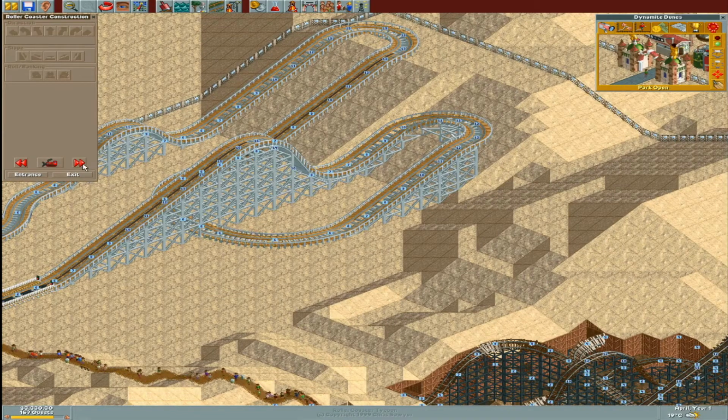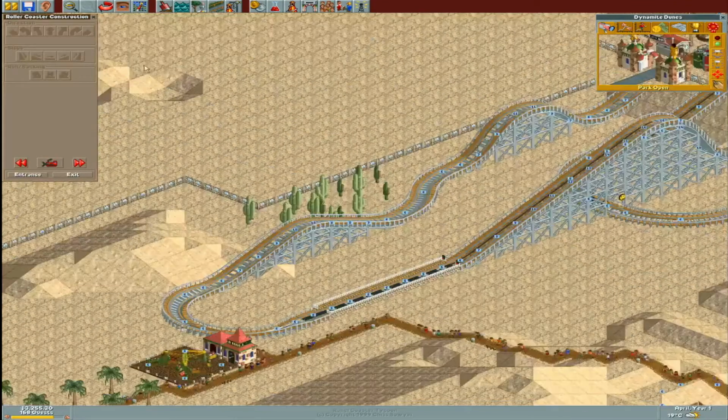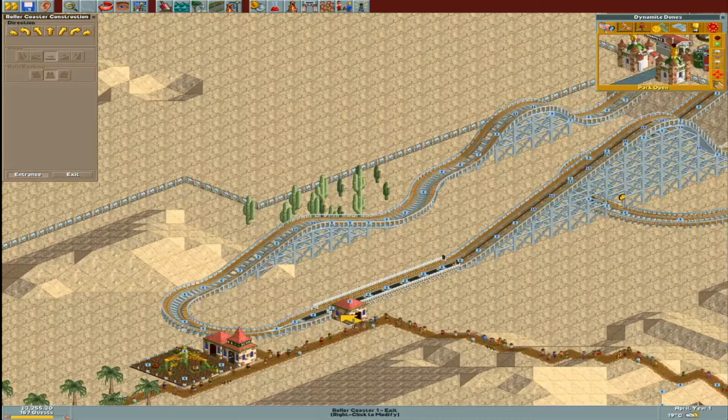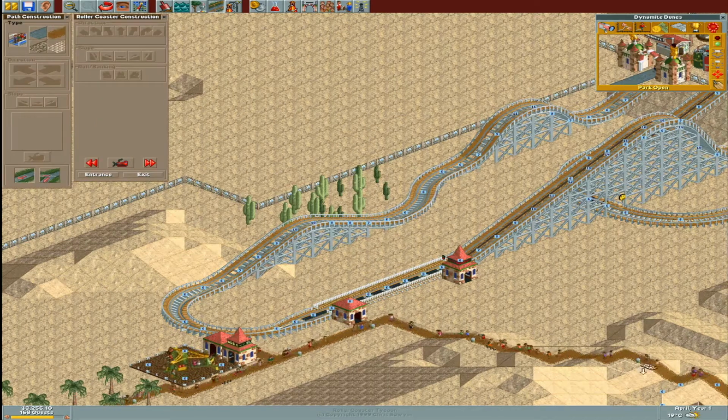Right. Let's go ahead and bulldoze that. Special on photo ride station. Alright. That should be good. Okay. Let's go ahead. Place the exit right here, and then we'll put the entrance down on this end so that we can build ourselves a queue line.